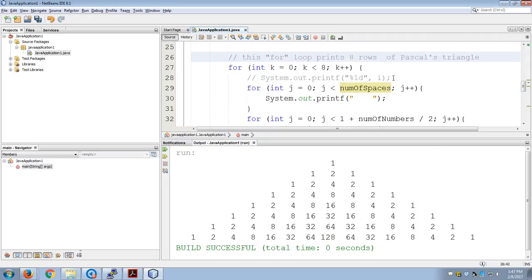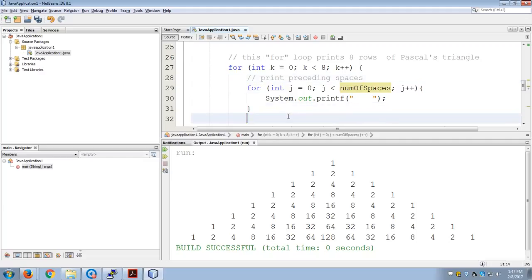And then here, I don't need this. So this would be print preceding spaces. Here's print ascending numbers.